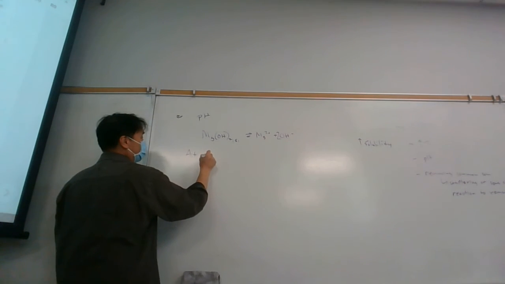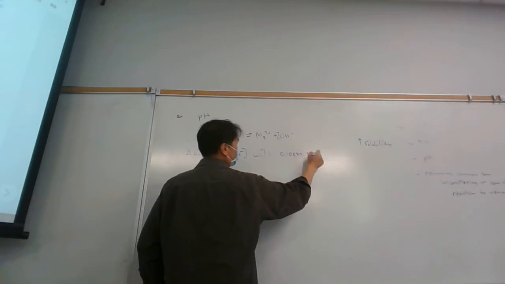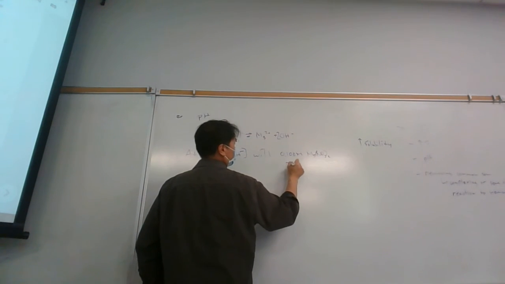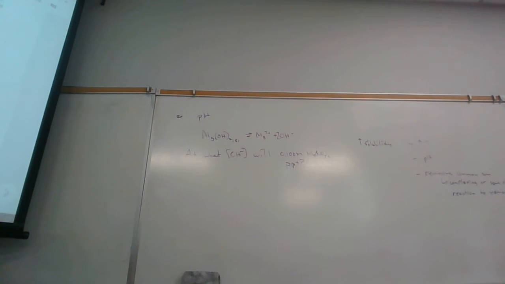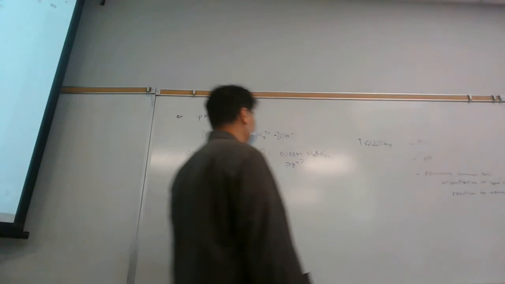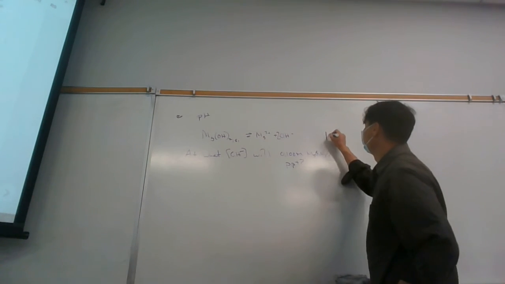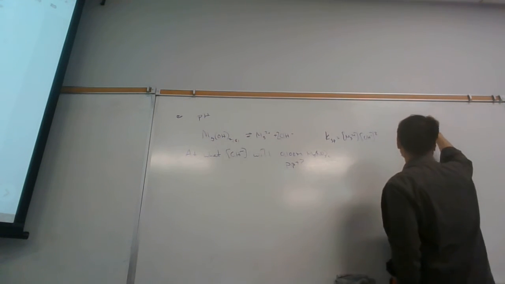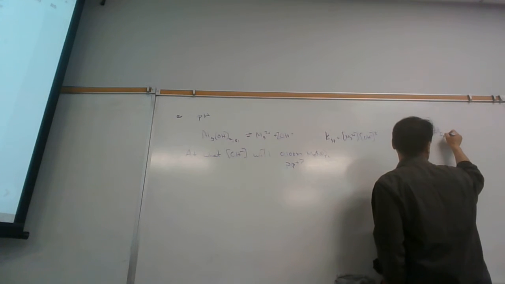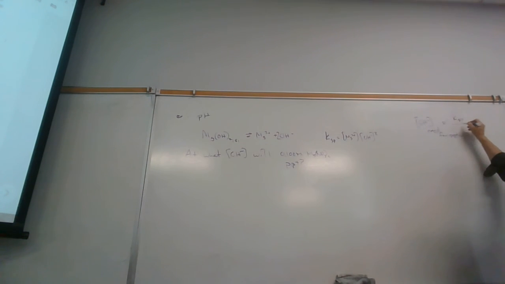So we might get a question like this: at what hydroxide ion concentration will 0.100 molar magnesium nitrate precipitate? So this is like a fractional precipitation, but we only have one species. And we want to know what the concentration will be here. And so we know that the KSP is equal to the magnesium concentration times the hydroxide ion concentration squared. And so this is the hydroxide concentration required for precipitation. It's just equal to the KSP divided by the magnesium ion concentration, and then we'll take the square root of that.